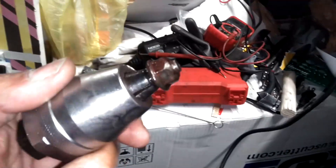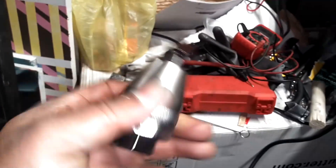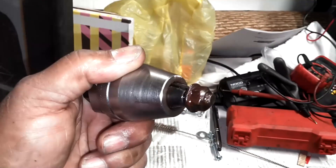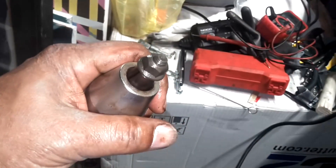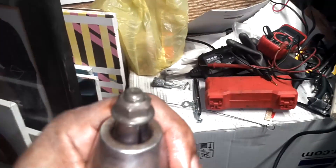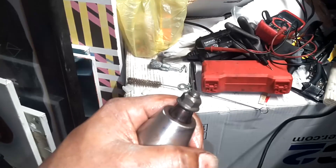The hardest thing about getting these nuts off the studs is the rust buildup on the threads. Once you get the stud tightened in here, you can hit the tip of the threads on the wire wheel or with a wire wheel drill attachment to knock the rust off, so that when you start pulling that nut off it doesn't grab and destroy things. If you don't have a wire wheel, a brass or steel wire brush will do the same thing. Clear the rust off so you can unscrew it without it grabbing and destroying the stud and nut.